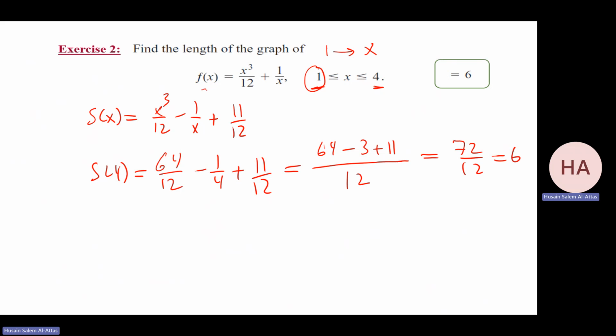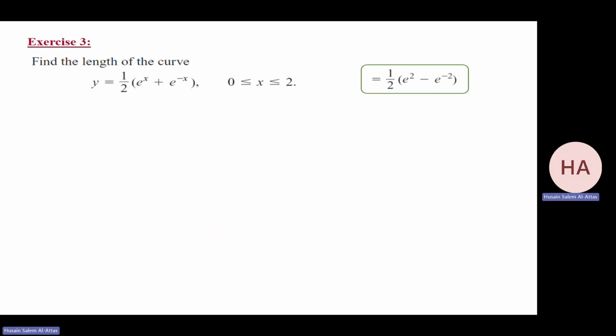Or you can do it from the starting point, but I want to link the meaning of the arc length function. If I know the arc length function with the starting point, now I can find it at any value. No need to do it every time. Okay. Find the length of this curve. So it's a matter of calculation.